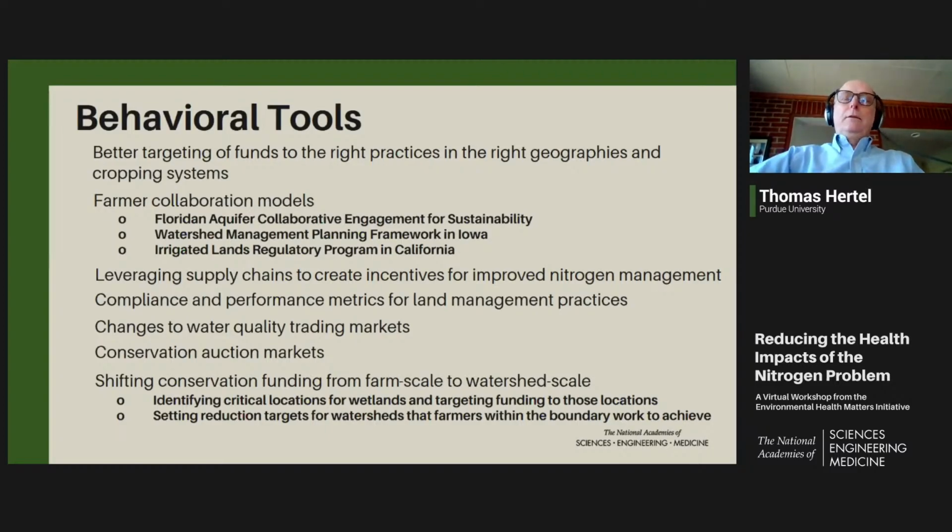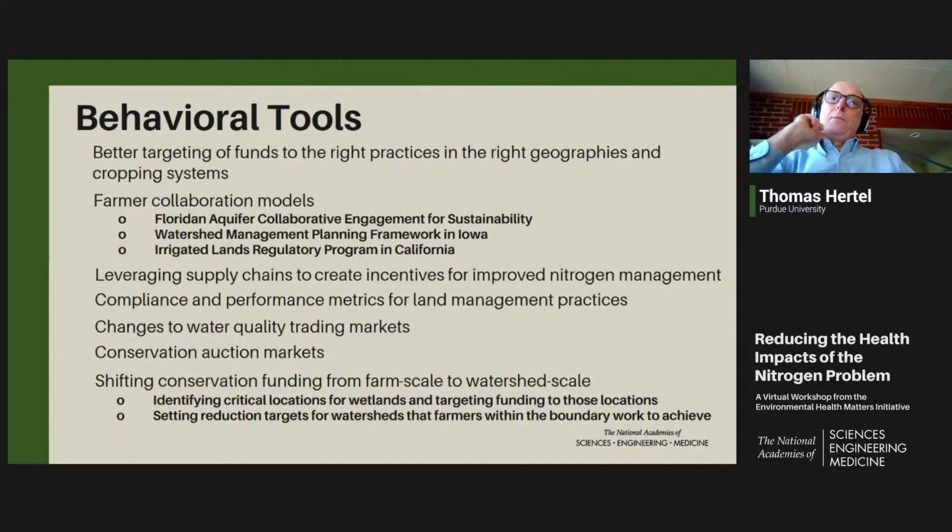Supply chain leveraging, another great idea and has value. Certainly to the extent consumers are informed about these things, there's a small but significant percentage of consumers who will pay more, or who will be more loyal to a product or a company, if they see them addressing this problem and it gets communicated through the supply chain. But it's always going to be just a subset. This is being tried in many other areas, working that supply chain back, and it has some effect, but it's not going to solve the problem for us. The auction markets, I don't know much about that. I enjoyed listening to Leah talk about that. I hope she'll elaborate on that in the discussion section.